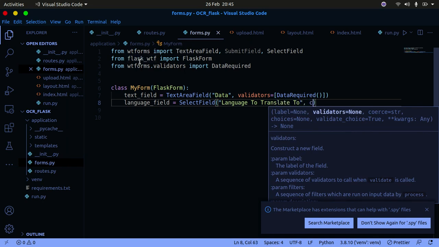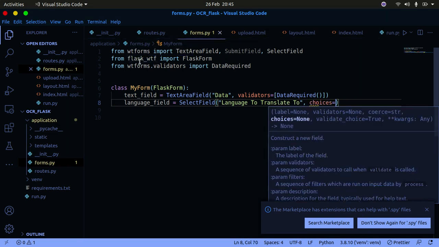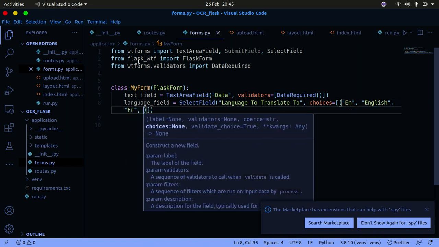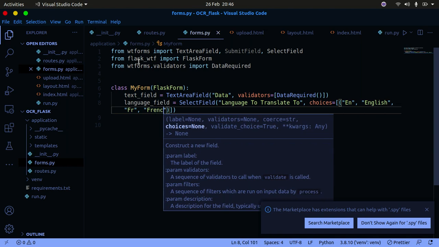Then you're going to provide a couple of choices, and this will be a list of tuples. The first is going to be English, so English, just like that. And then the other choice can be maybe French, and this will be French, just like that.